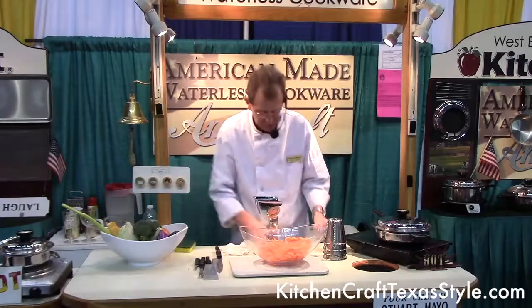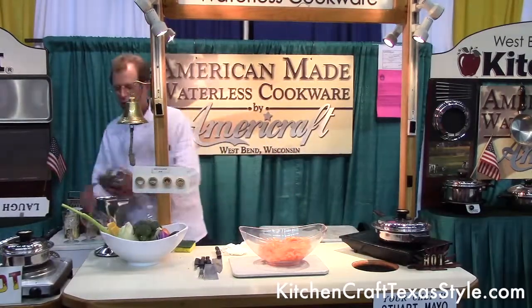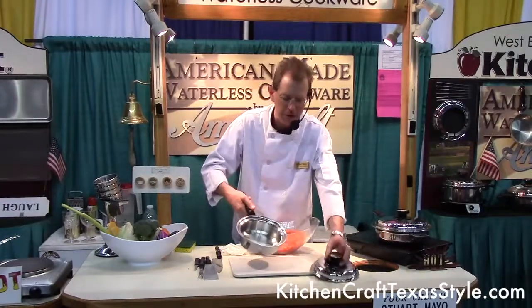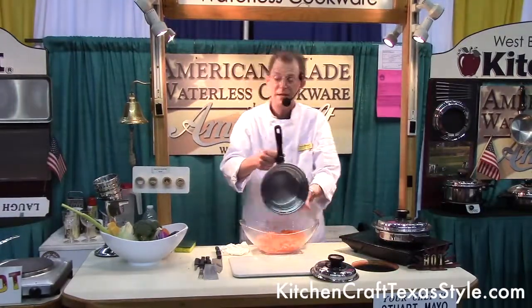For now, let's start cooking some food. The star of the show is the cookware. These are the waterless pots that are made right here in the USA, and they've been around since 1917.